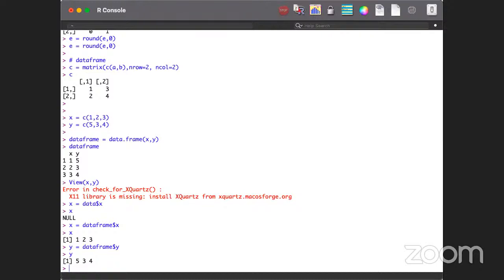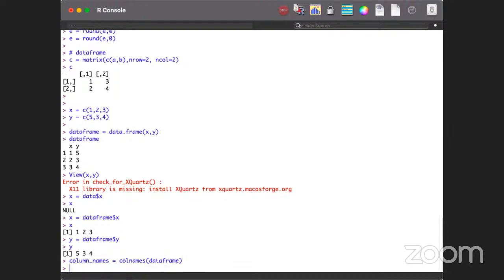There are other ways of working with a data frame. There are other things you can do. For instance, you might like to know the column names of the data frame. So if you want to know the column names, you can write column names. Let's write it as column names equals to colnames, and then you put your data frame in the function.